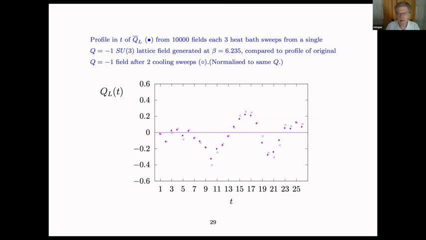And there are other methods which are interesting, which have recently been developed, which one would like to see pursued further. And then there is this final thing about a few ideas, including this production of these ensembles, which are just removed by 3 sweeps or 2 sweeps from the original Monte Carlo field. And we can see how that helps us to check other methods as well when we're interested in topological charge density. Okay, I'll stop there.